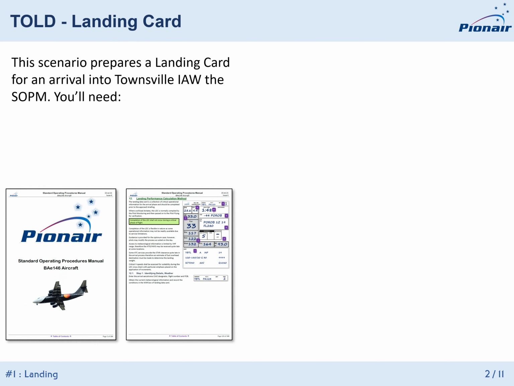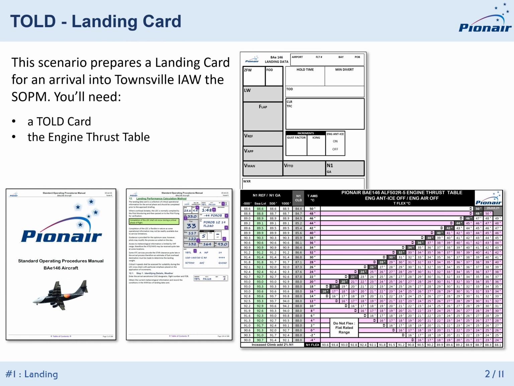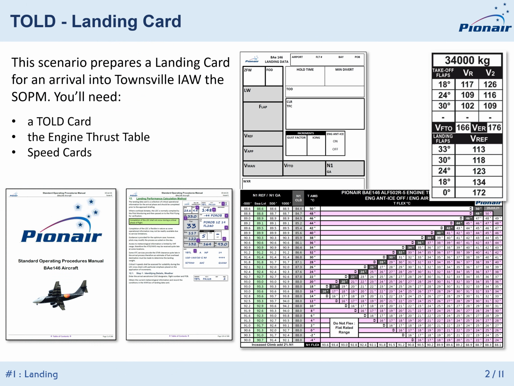So as you've already gathered, this video demonstrates the preparation of a takeoff and landing data card for landing. To follow along, you're going to need at least the landing side of the new format takeoff and landing data card, access to the engine thrust reference table card. You'll find that on Comply 365. Of course, the speed cards. We're in a 300 series today.